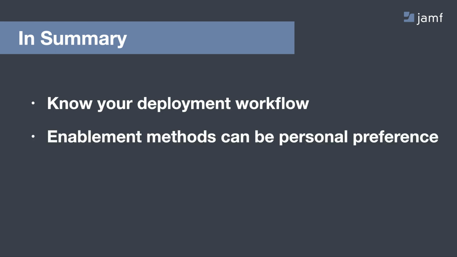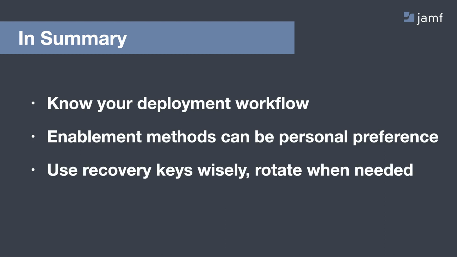Your enablement methods can truly be a personal preference. Policy, profile, that's really up to you. Just make sure that it's being set to enable in the way that you'd like and get that key escrowed. Rotate the keys when needed. As with anything of giving limited privileges out as well, you can set within JAMF Pro access and auditing of who can view those recovery keys as well.